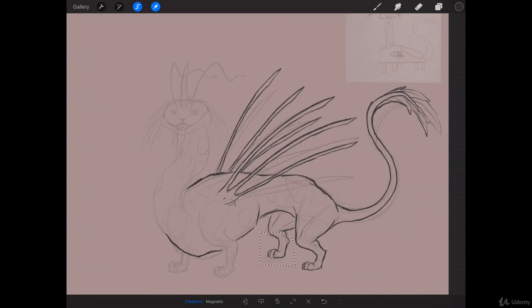And that hind leg needs to be a little bit bigger. Right now it's raining outside. I love working to the sound of the rain. It's so calming.